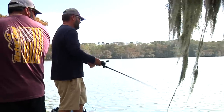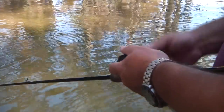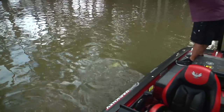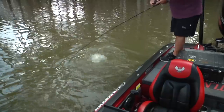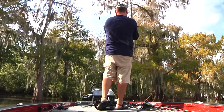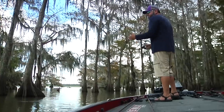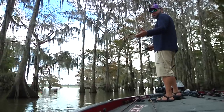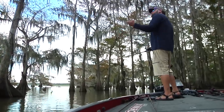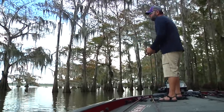It's real important to make different presentations with your bait because when the water's that dirty, you've got to hit that fish on the head. If the water's gin clear and visibility is 10 feet, you don't have to be as thorough. But when you've got as much cover as we have and the water's off-colored, a lot of times I've thrown at the same tree 15 or 20 times to get one to bite — or come back and it might be the third time by the tree that you get the fish to bite once you locate them.